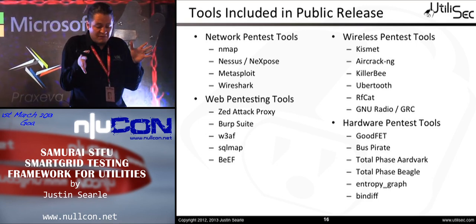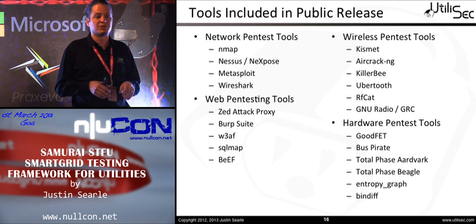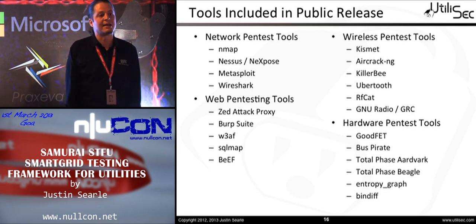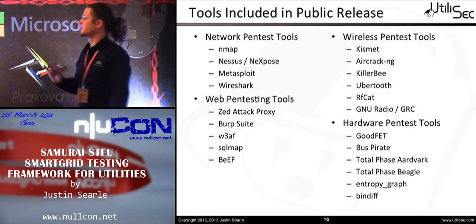RFCat tries to be a project very similar to Netcat, but it's for RF. It's supposed to be a very basic command line interface. You pass down the exact specifics for the radio frequency that you're trying to work with, and it tries to go through and just dump all the data off of it for you. Okay, so a great tool.